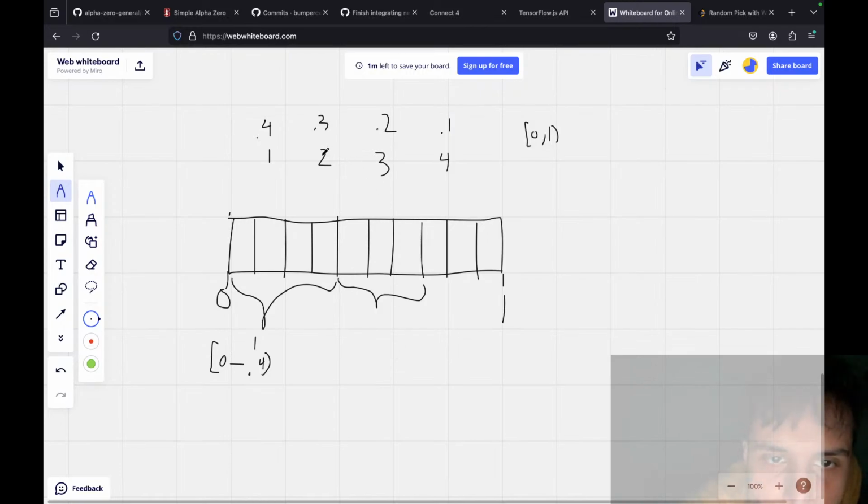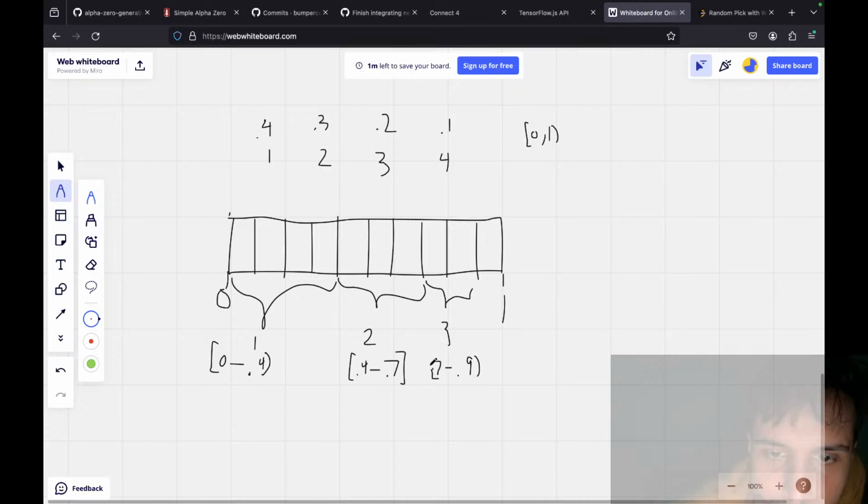And then the bucket for 2, right? The next one is going to be a 30% chance, right? So here it'll be 0.4. Again, 0.4 is exclusive here, inclusive there. To what? Well, 0.4 plus 0.3 is 0.4 to 0.7, right? And then this one, for 3, is 0.7 to 0.9.